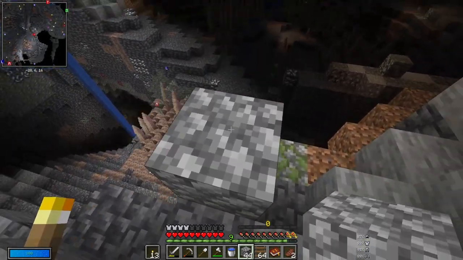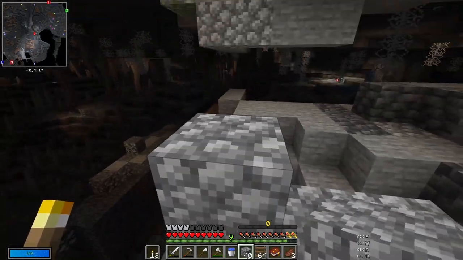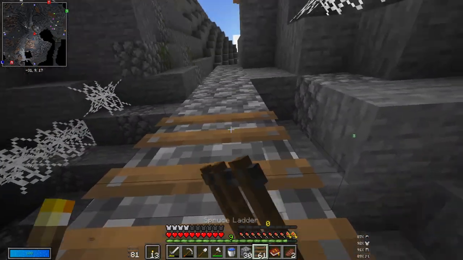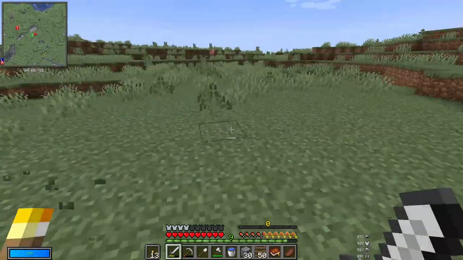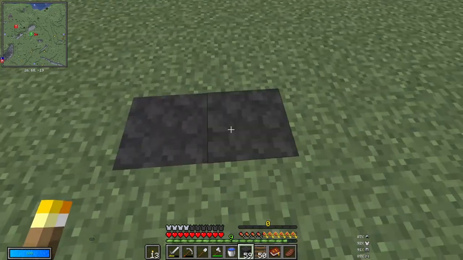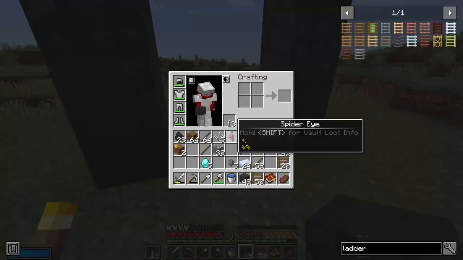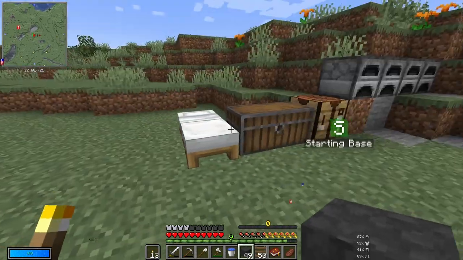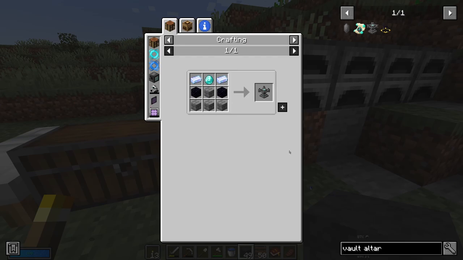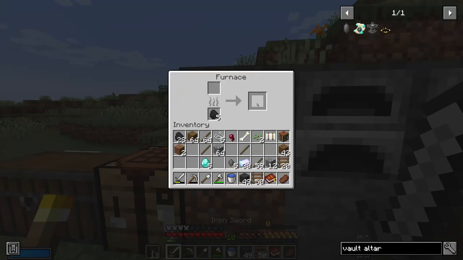Think, brain, think. Okay, here's what we'll do. Look up. There we go. All right, and our change of plans, we're going to put a vault portal down right here. For now, we're just going to do a simple one. And we're going to need a vault altar. Stone bricks. Got to get smelting some cobblestone up. We'll get there, bit by bit.